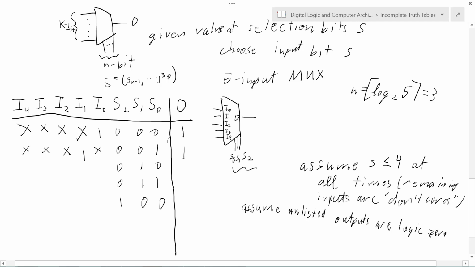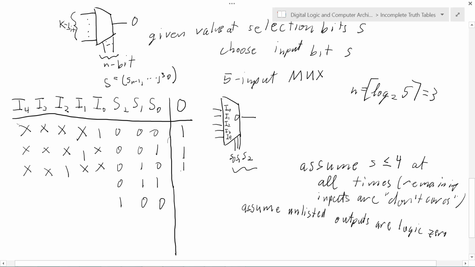Note that we don't write down the row for I1 equal to 0 because the output of 0 is not written down: the unlisted rows are always 0. So input 2, we don't care what I0, I1, I3, and I4 are.